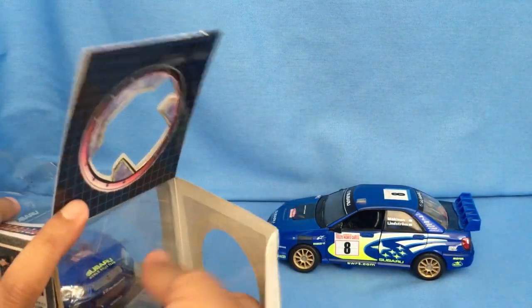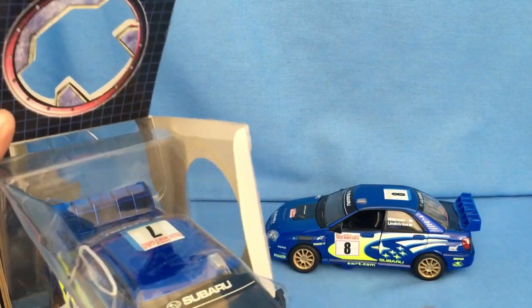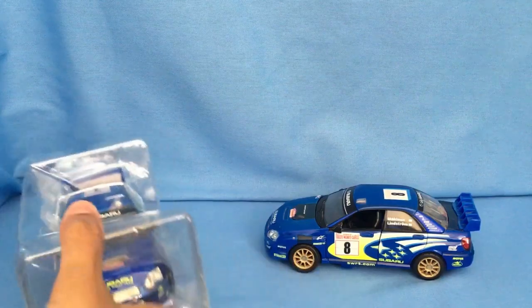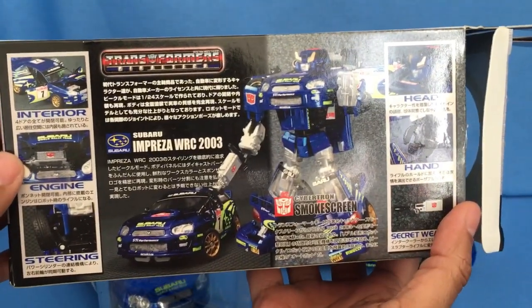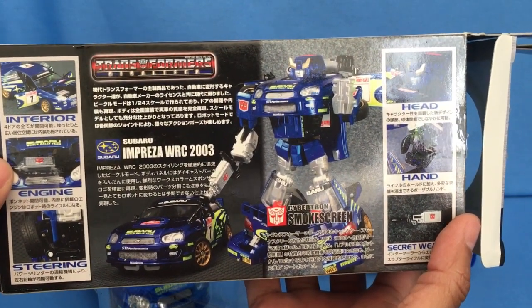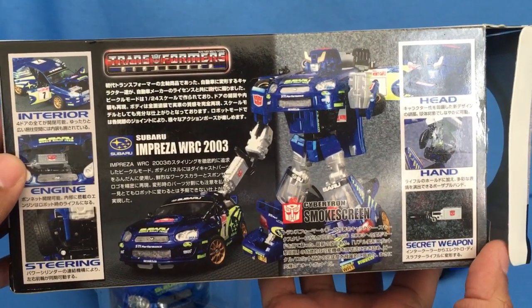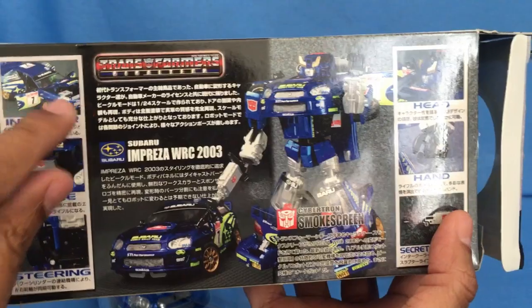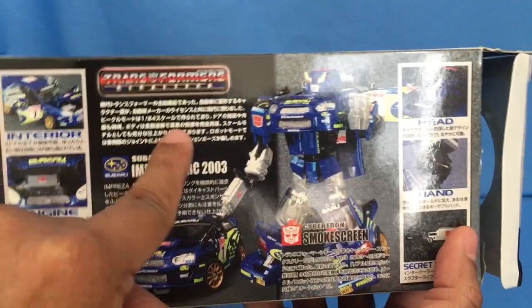And there we are — look at this beauty. So awesome. Before I go, there goes a product placement for the box. Beautiful — it tells you everything that you're actually looking for. I'll actually leave it on here just in case you actually do read Japanese. Tell me what it actually says over here. I'm dying to know. One day I'll learn this language.